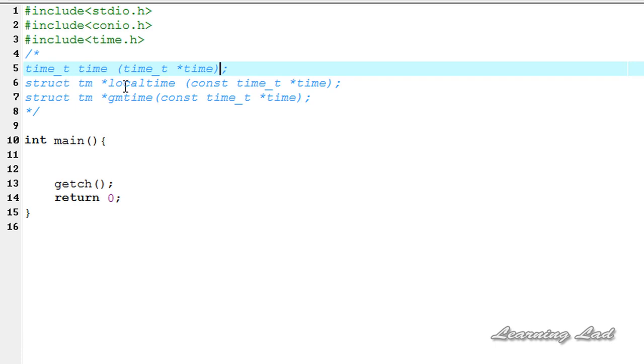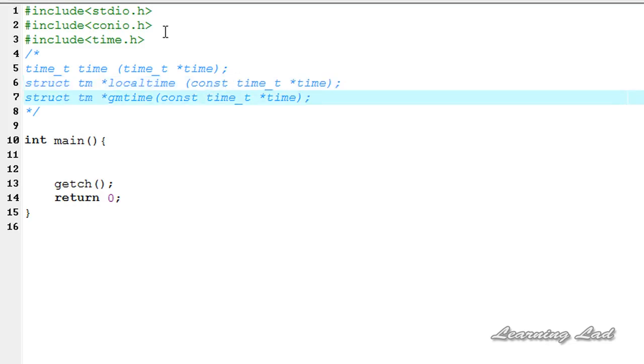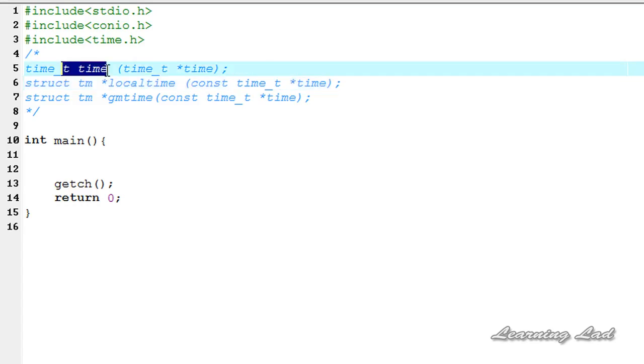Okay, the next function that we're gonna have a look at is this localtime function. This localtime function is gonna return the pointer to the broken down time in the form of tm structure. The structure contains all the details, like seconds, minutes, hour, year, etc., etc. And the time is represented in local time, and also the parameter it takes is of type time_t, which can be obtained with a call to this time function.